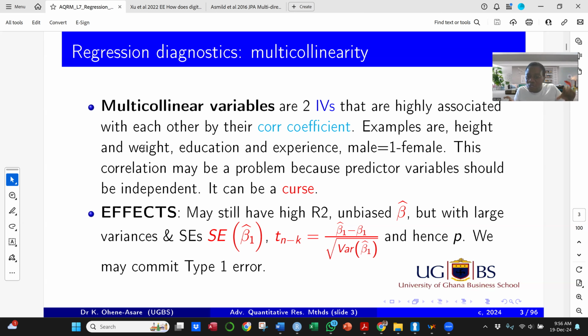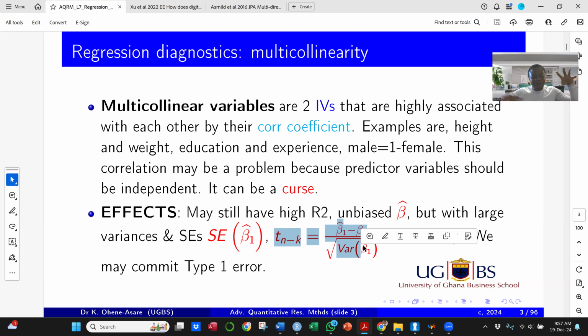And when your entire t value is going down, it's not good, because when you compare that with a critical value, which is higher, you want your t statistic to always be bigger than the critical value for you to reject the null hypothesis. When the t statistic, this formula here, is small, then the p-value will be big. And the p-value is the actual error you make in your research analysis. So if the error is big, you don't have enough gravitas. You don't have enough confidence level to be able to reject the null hypothesis.